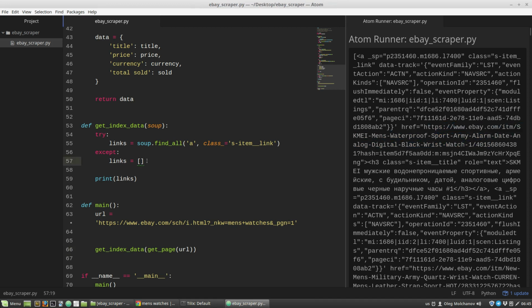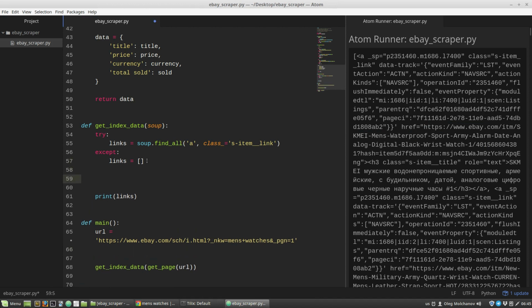So I'm creating a new variable. Let's say it will be urls that equals an empty list. And I want to use list comprehension to fill the list with the URL addresses to inner pages. And I have to use the get method of each element of the links list to get the href attribute.